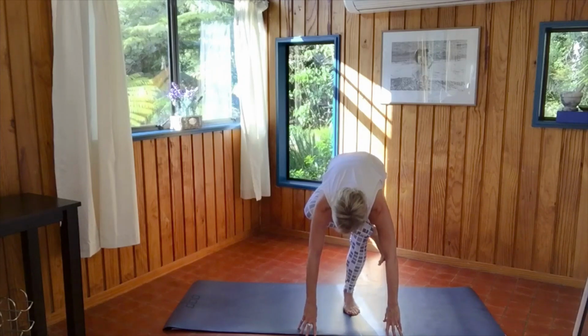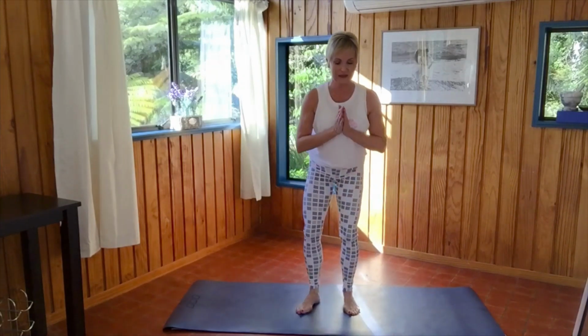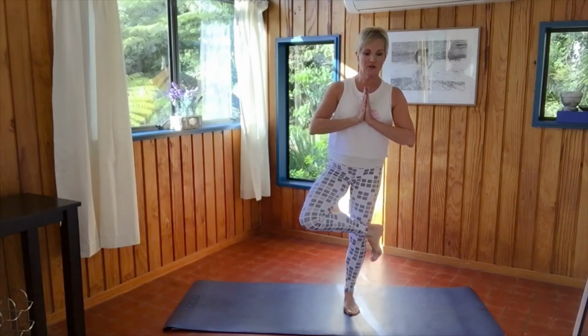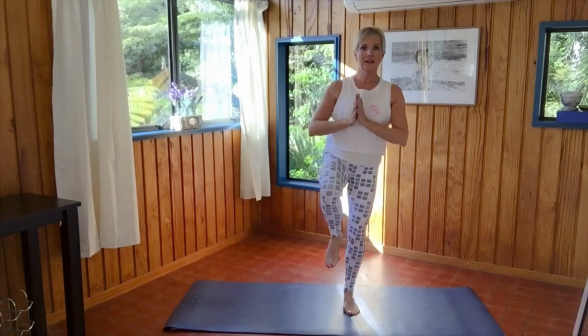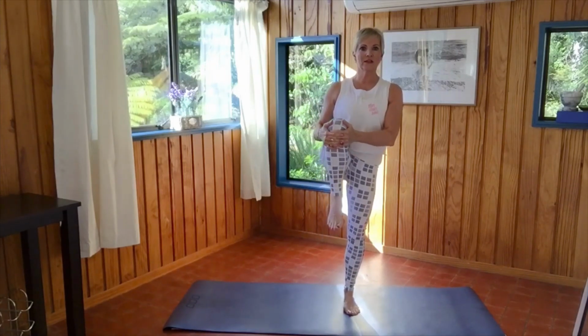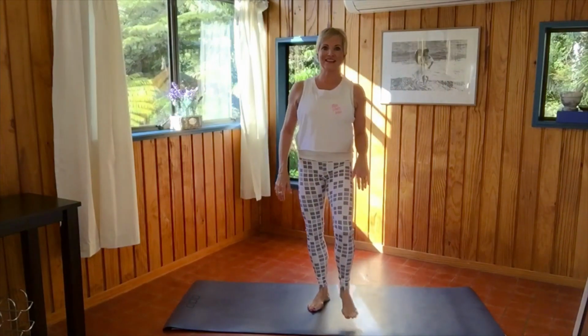When you're ready, coming back up. Gently come back up. Oops, fell out. Hands into prayer position. And then bring your leg up. Hold on to it, pull it back in towards you. And then place it back down on the ground. Then shake your legs out.